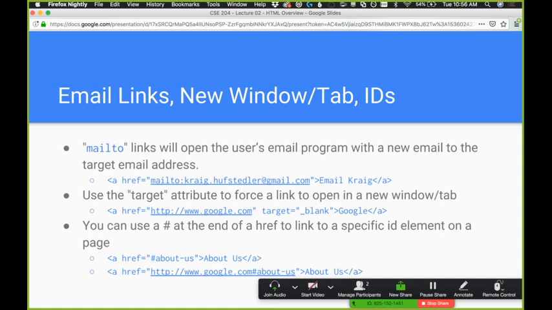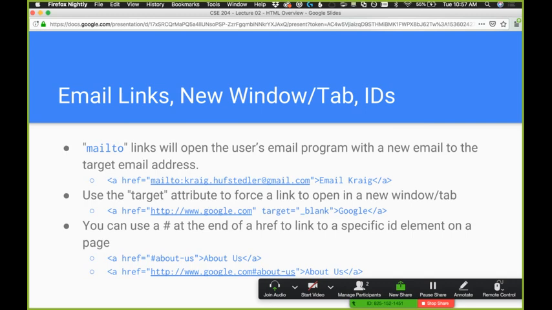So usually what I do is if I use a mailto link, I'll at least put the email address in the actual text of the link as well. So the user can just highlight it and copy it if they want. Usually you can right click and click copy email or something like that. But typically instead of just saying email Craig, I'll actually put the email address in there as well. So that's just me. I run into that a lot. I find it very annoying, so I try to be nice to other people and think about that. Again, sometimes you don't even need to use the mailto because not everyone uses it.